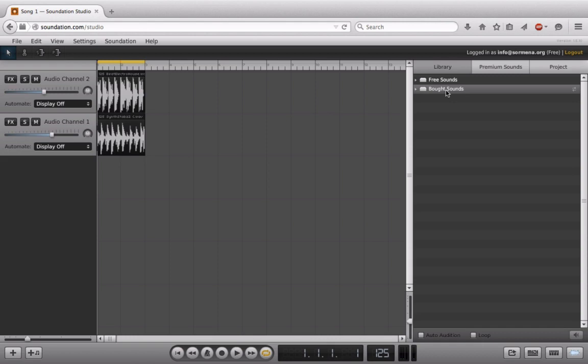And as I mentioned before, I think that the people at Soundation are also quite aware that most people probably don't need their premium accounts if they're working in a different digital audio workstation. So what they do is they also offer sound packs and things that you can download and buy. And I think it's a pretty good business model because it keeps the actual program totally free and a great little sketch pad. But if you want to support what they're doing, you can get a few samples and maybe you'll have a use for them.